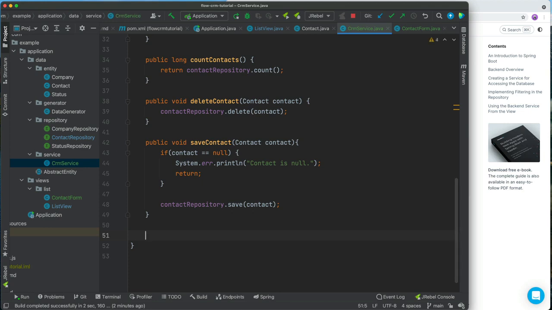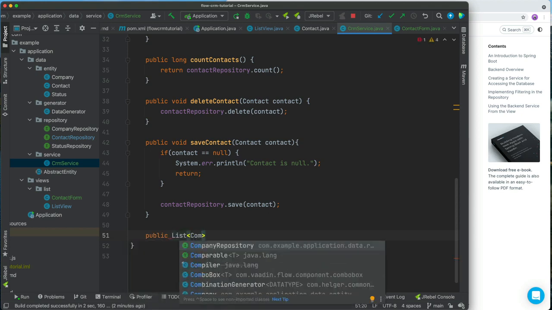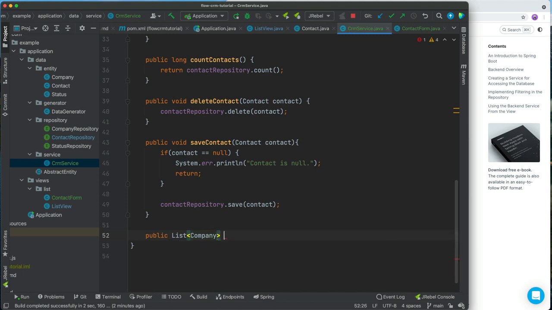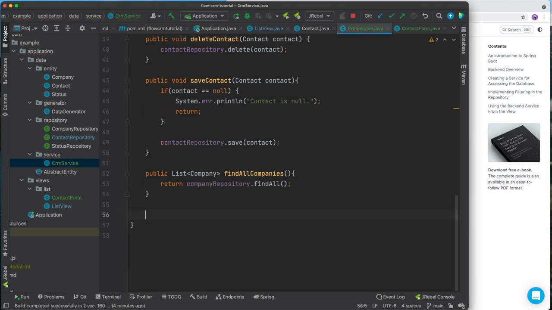Then let's create one for finding companies. So again, a public method that returns a list of Company objects called findAllCompanies. And this will return the companyRepository.findAll. And finally, we'll create a similar function for statuses.